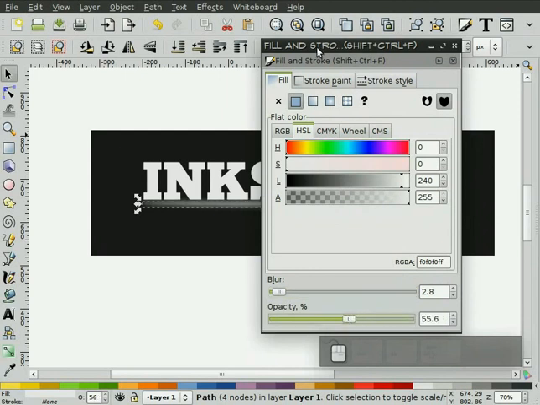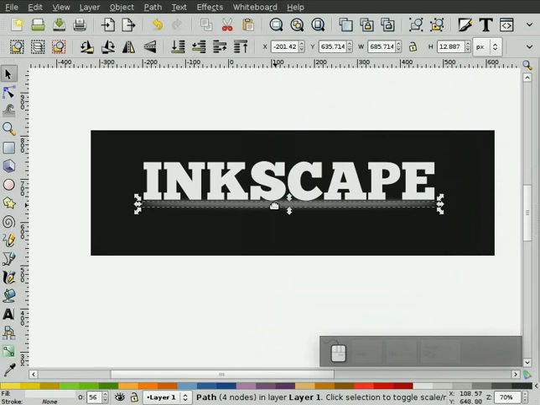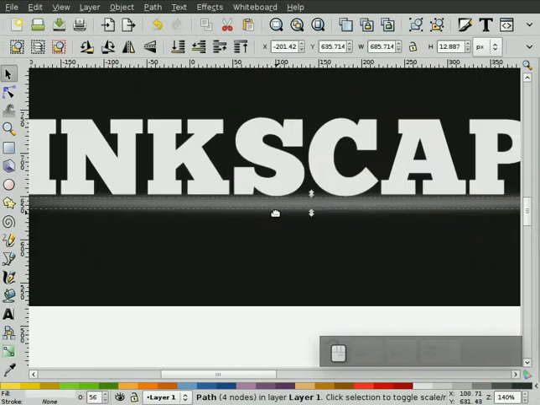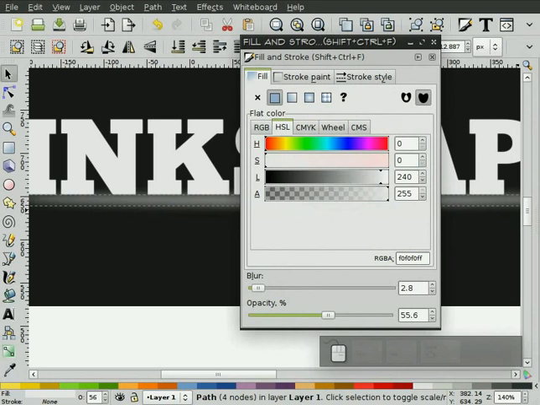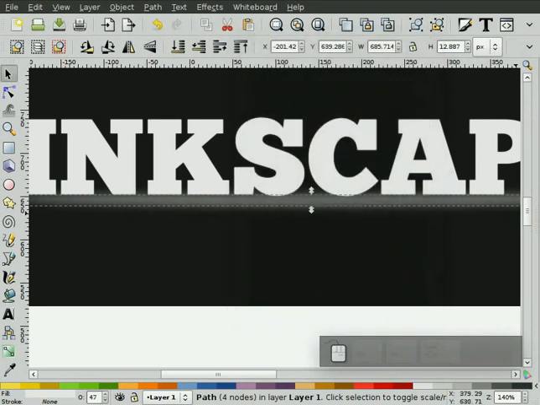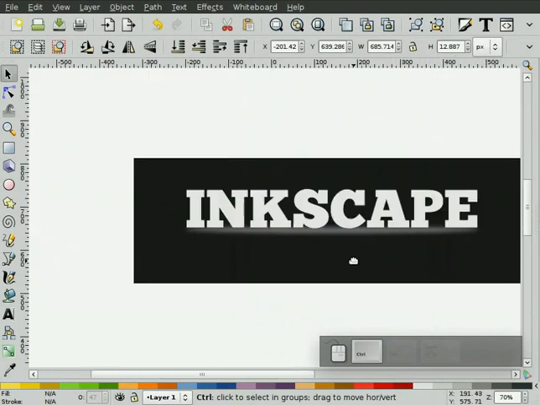Maybe something like that. Now, as you can see, what I'm trying to do is get this blur to be generated by the text, as if the ground in front of the text is lit up by it. I'll probably reduce the opacity a little bit more. Something like this. Okay, now there are other variations to make this look a little nicer.